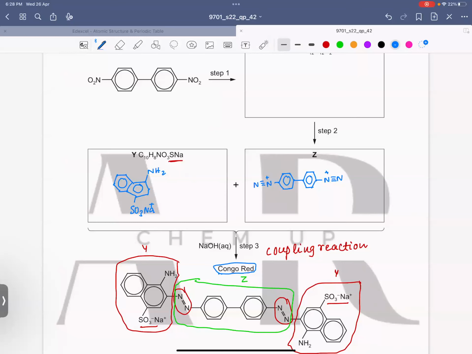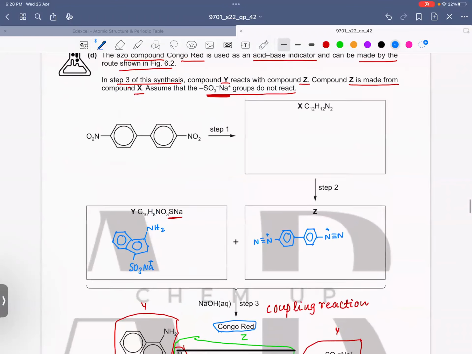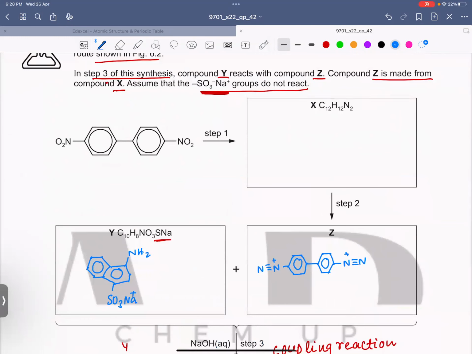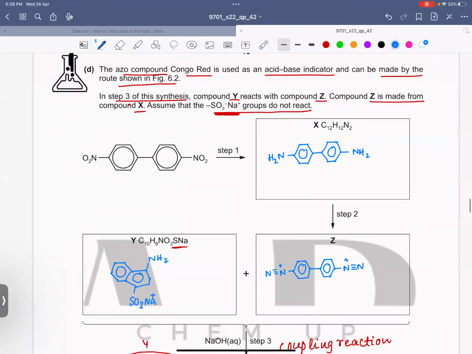Then this benzene diazonium salt, if you recall, here we have 2 nitrogens and here we have 4 nitrogens. It is always formed from a diamine. Oh, sorry, a phenylamine. So X would be the same structure, but the only difference is that where there is a nitrogen triple bond, we have NH2 groups on both sides. So that is X. That's how we attempt the question. Is this clear?